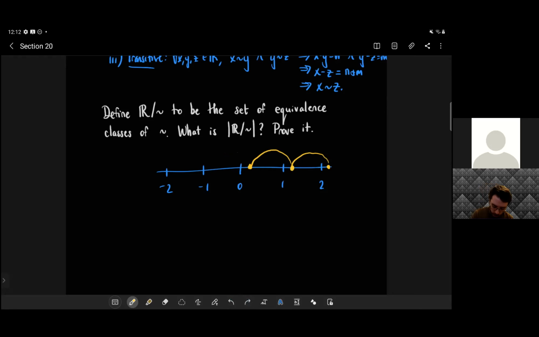And so, no matter what number you start with, you could start out here, but eventually hop your way back to something between 0 and 1. I guess closed on 0, open on 1, because 1 is actually equivalent to 0. Right? So you don't need to think about 1 itself, you just think about 0. Anyway, what that means is when you're thinking about the set of equivalence classes, you could create a bijection to this interval, 0, 1. So let's actually do that.